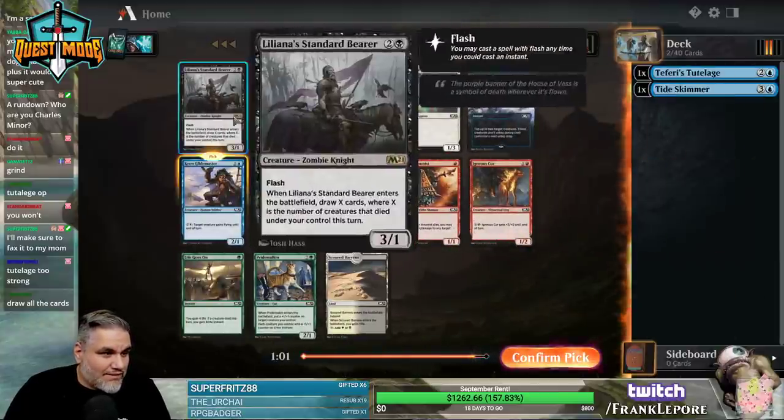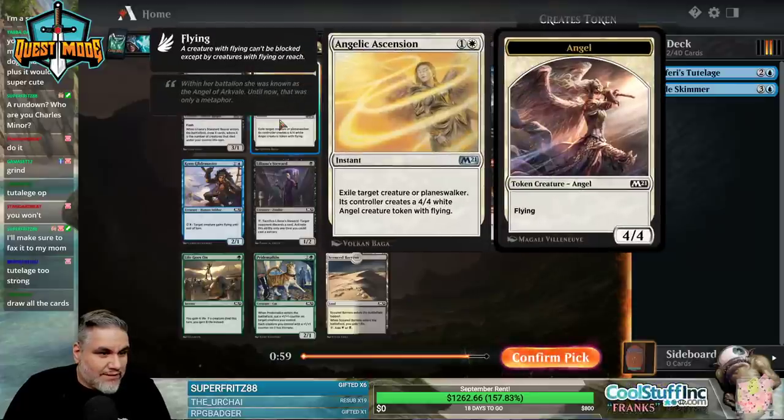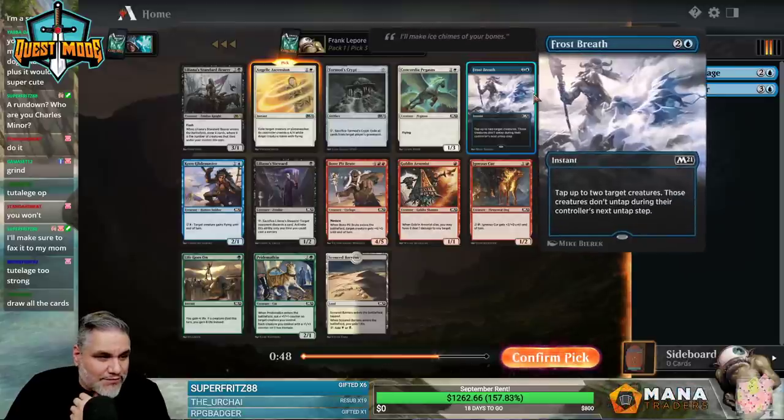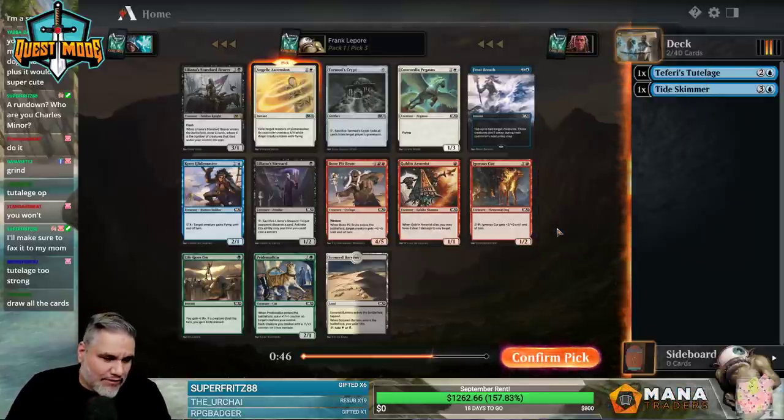Target creature is flying. Okay. Exile creature or planeswalker, its controller makes a 4/4 Angel. It's actually not terrible. Like, changing your worst creature in limited into a 4/4 flyer is very good. Well, I mean, the 4/4 flyer is very good.